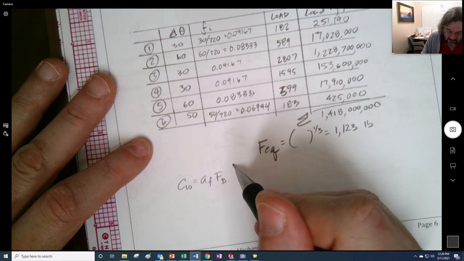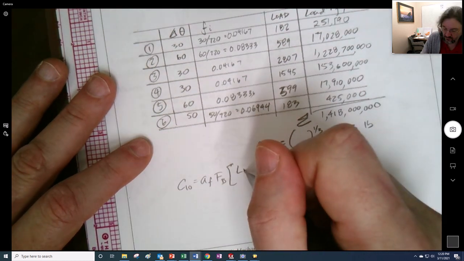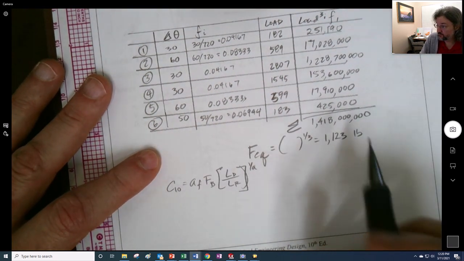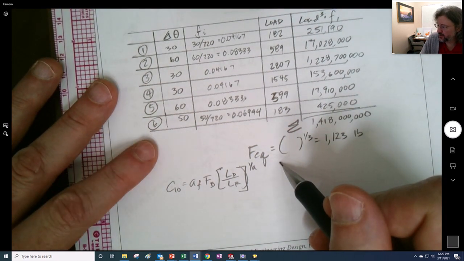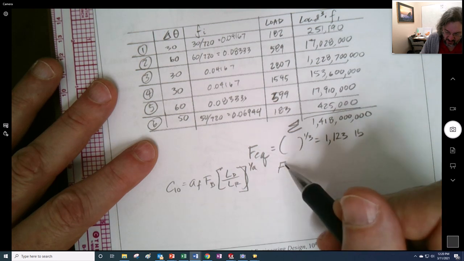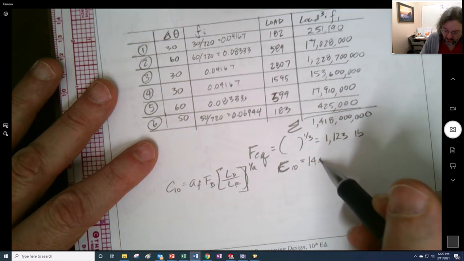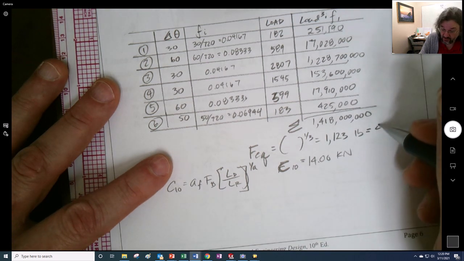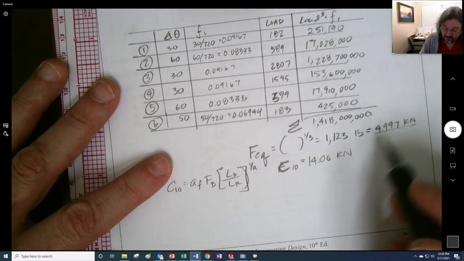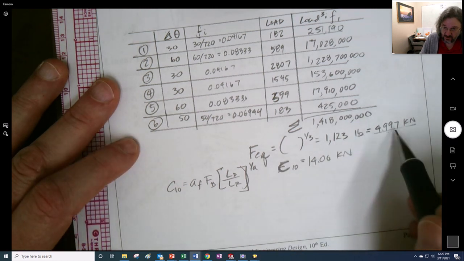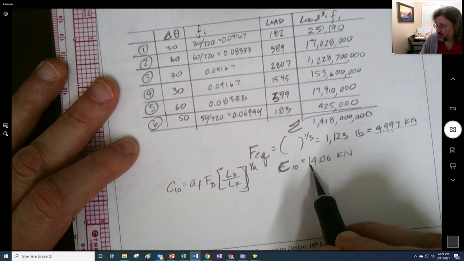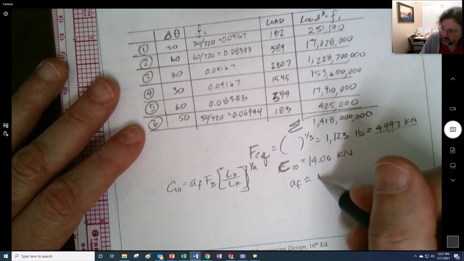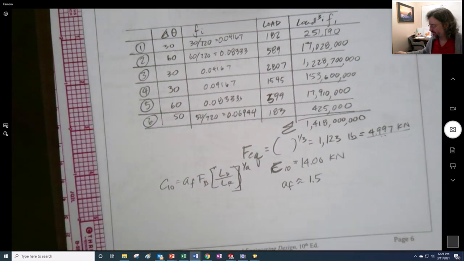We use this C10, and now I want to make sure we have the application factor in there. I wrote this over here, I had my the life, I call it the LD over LR raised to the 1 over A. I look up this bearing, and I find that this bearing has a C10 of 14.00 kilonewtons. And by the way, I turned this into kilonewtons as well. 4.997 kilonewtons is what I'm saying that this bearing, or this load is going to be. So here's what the rated one is.